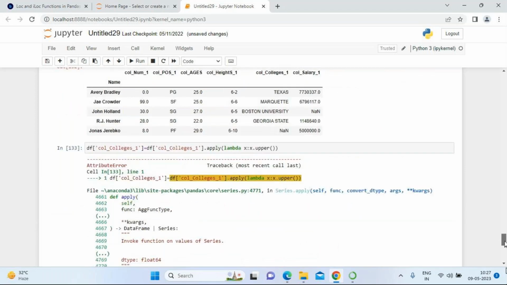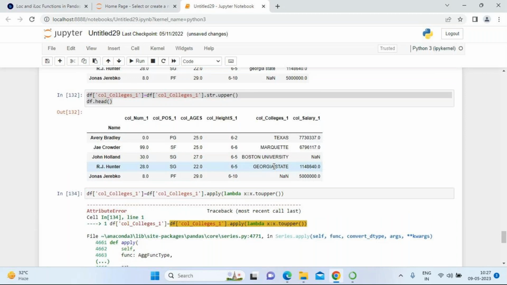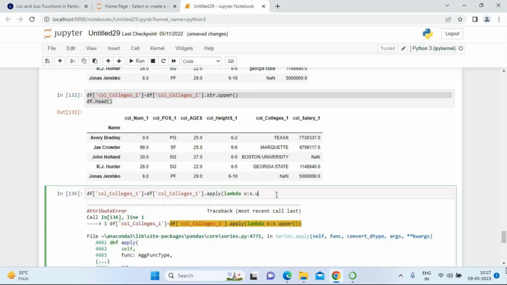Okay, I think it's toupper. I guess toupper, x.toupper, or to_upper, something like that. No. Okay, we'll do one thing. x.str.upper.